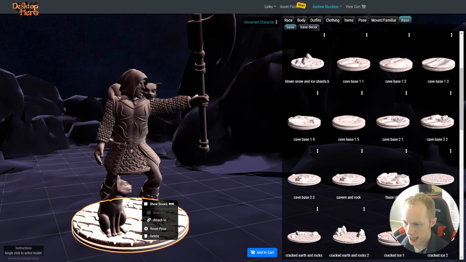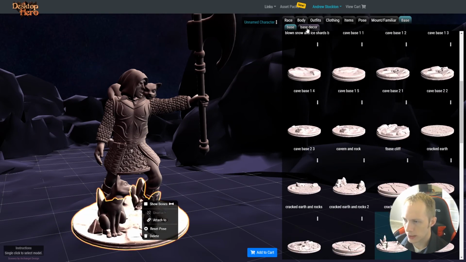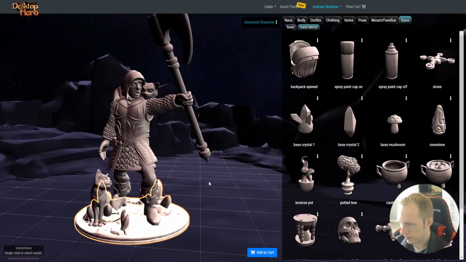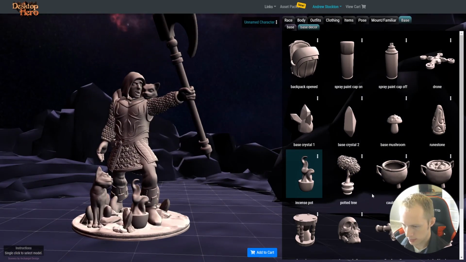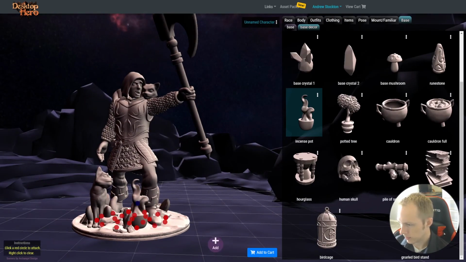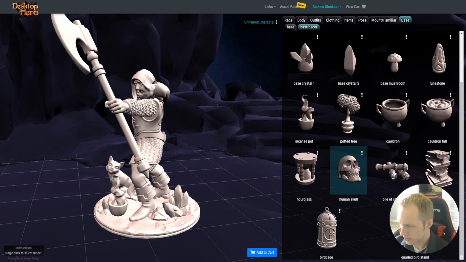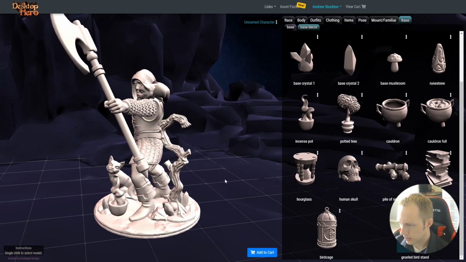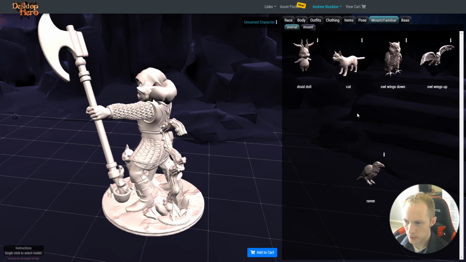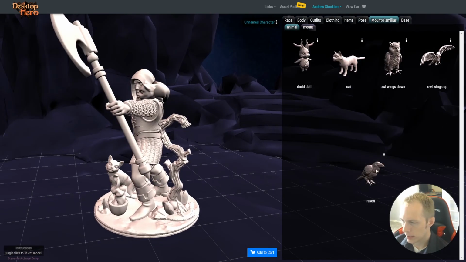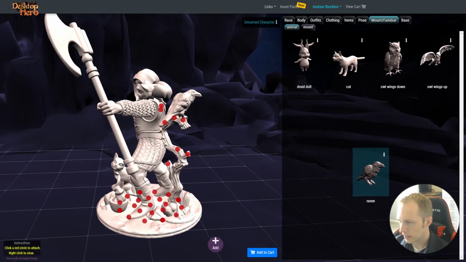Oh yeah, one more thing about bases. You've got the main base tab, but there's also up here a base decor tab, where you can drag and drop other items, like this pot of ramen noodles, or a skull. This gnarled bird stand is kind of fun. You can put the stand on, and then go back to the animals tab, and stick ravens or owls on it.